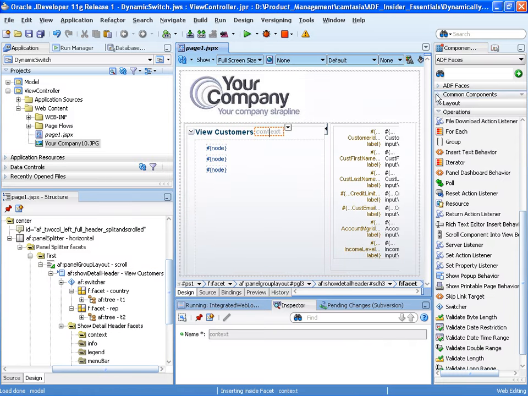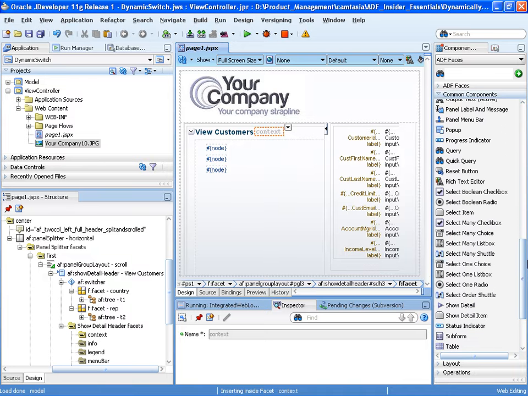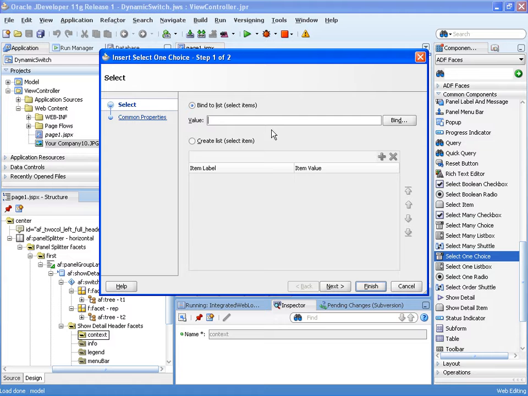We'll do this by using an ADF Faces component called a select one choice. For this select one choice, there are two menu options that we can select in this drop down.